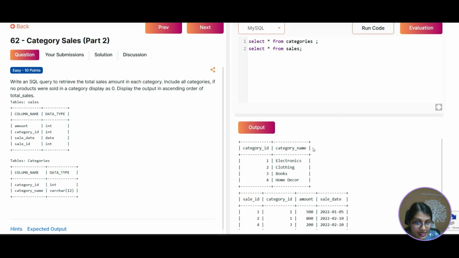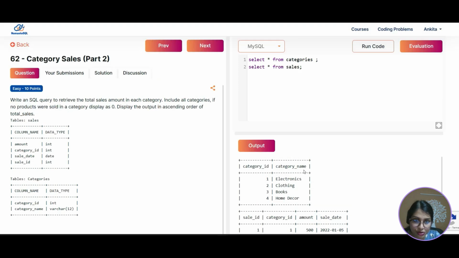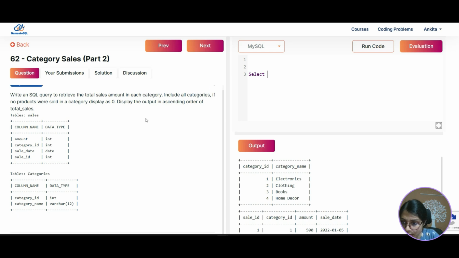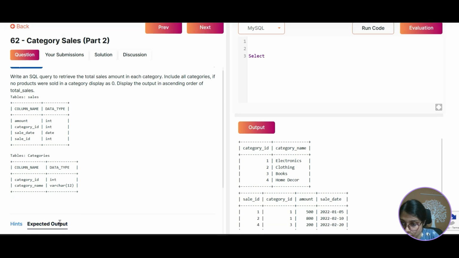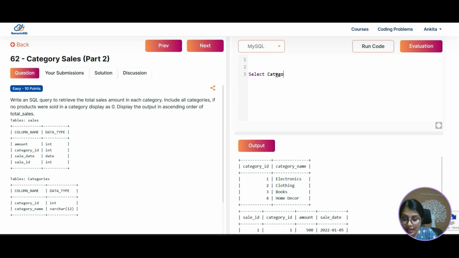Understandably, there are only 4 categories, then there are some sales IDs and so forth. Let's remove this and try. The expected output is also given: category name and total sales. That's all we need. Let's use category name, comma, sum of amount as total sales.